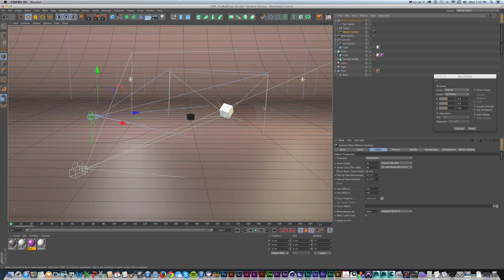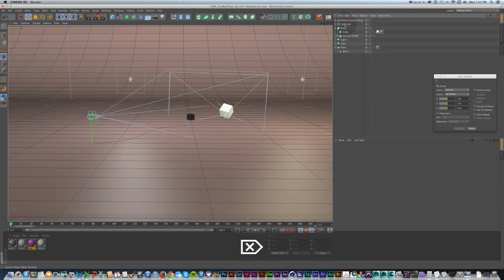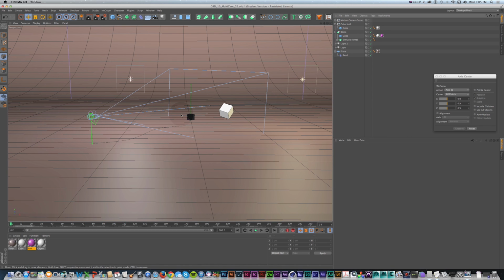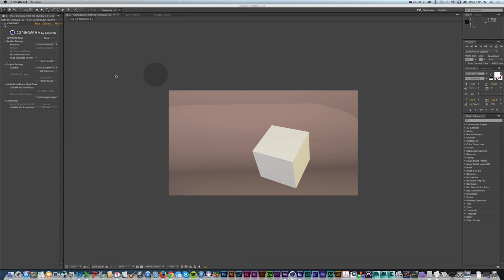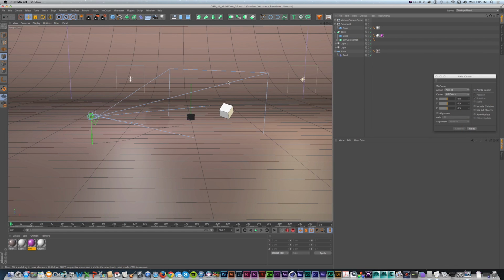So I'll just hop back out of these, and to clean out my scene, I'll delete all of these cameras and we'll get started from scratch. And so everything is seamless and in one straight-through process, I'm just going to go back into After Effects and close down After Effects, and we'll relaunch that once we get our camera work done.